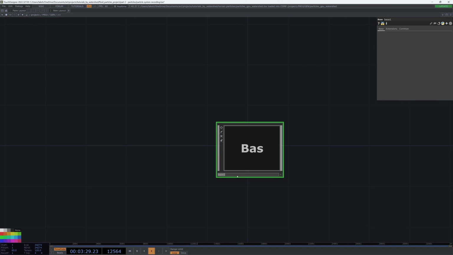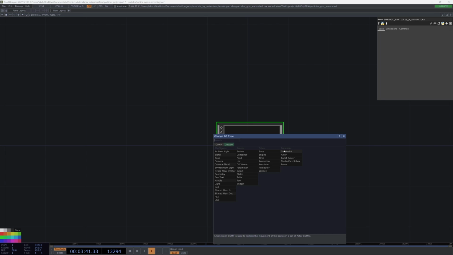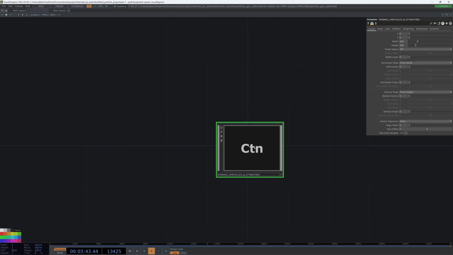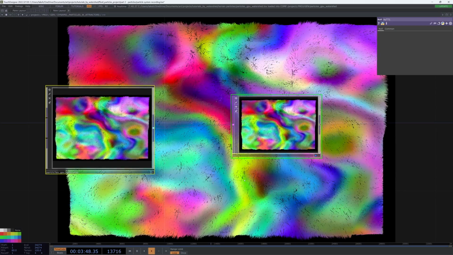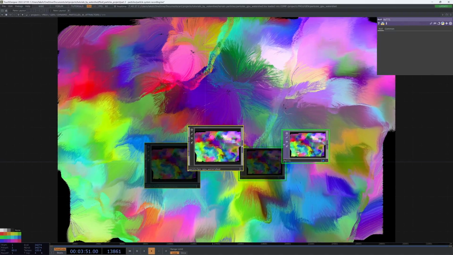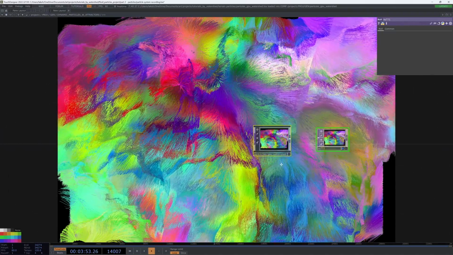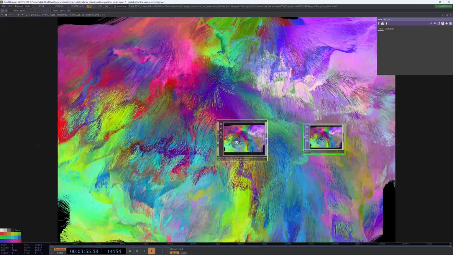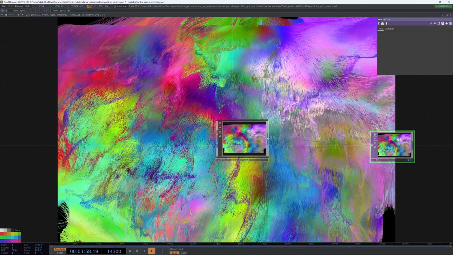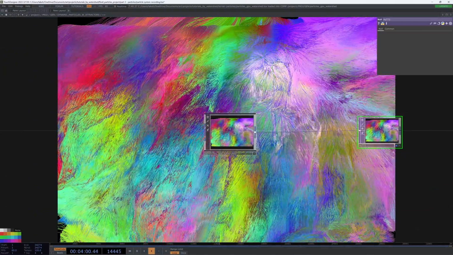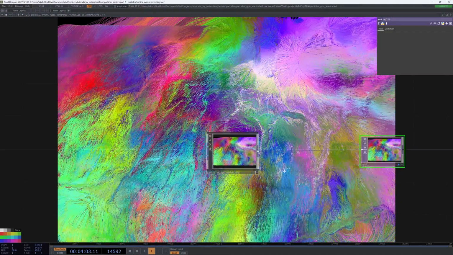I'm going to call this maybe dynamic particles with attractors, and change this to a container so that we can give it a UI later on. Now this is going to be my main project component, so now we can start to build things out inside, and it'll give us a very easy way to keep track of all of our parameters, functionality, etc.